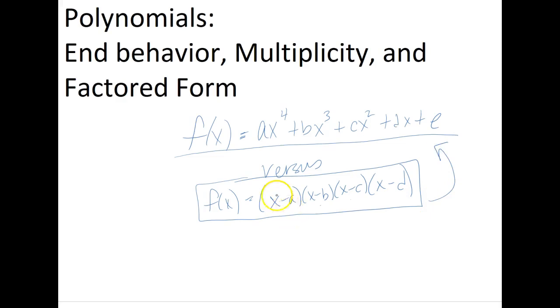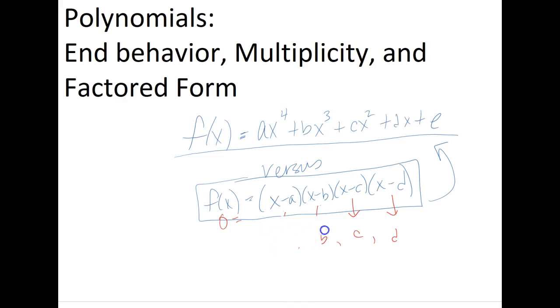Now, this one is way easier to graph with, because if you're in factored form, you are immediately going to know your x-intercepts. Remember, to find your solutions, you're setting y equal to 0, and then you're solving all of these. So when I set the first factor equal to 0, I would get an answer of a, and then this factor would be b. Whatever numbers are in these spots, these are going to be my x-intercepts, and that's going to help you graph it a whole lot easier.